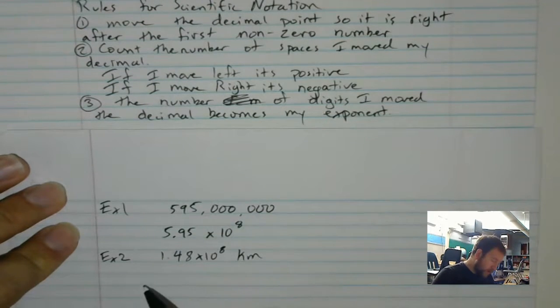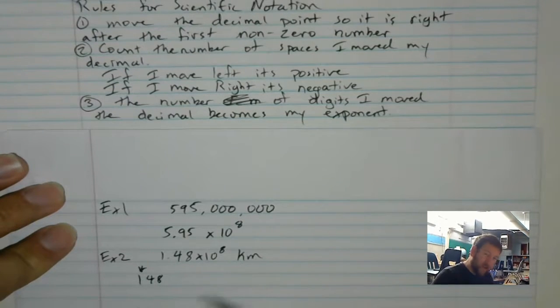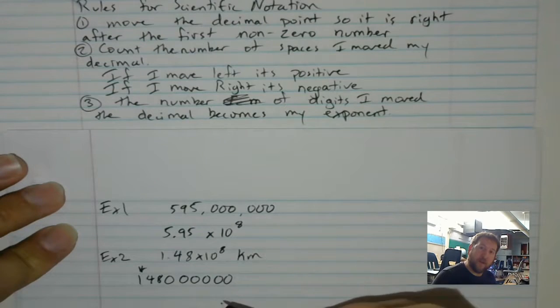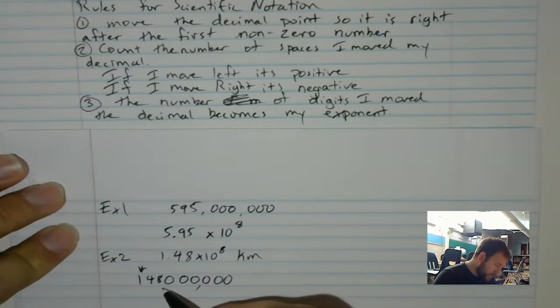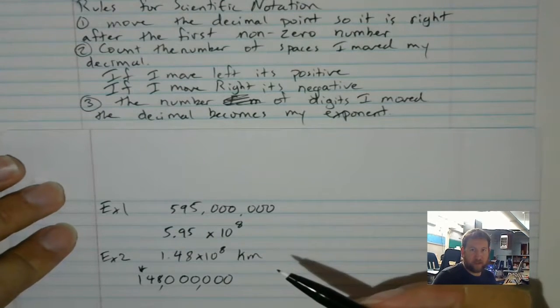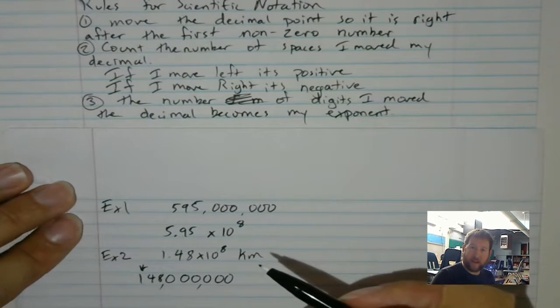To do that, we would take 148, and I've got my decimal point right here, so I'm going to start moving it. I have to move it 8 places to the right to undo it, right? So I'm going to go 1, 2, 3, 4, 5, 6, 7, 8. Do you see how I had to start moving it from here? I counted those first 2 digits because they are part of what I'm doing. Now I can add my commas so I can see it a little easier. Hundred, thousands, millions. 148 million kilometers is the average distance from the Earth to the Sun. That's pretty far. Farther than I can comprehend, for sure.